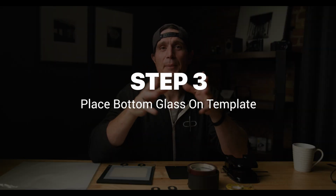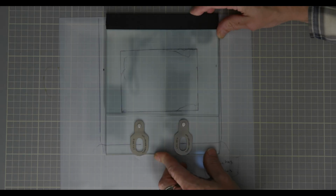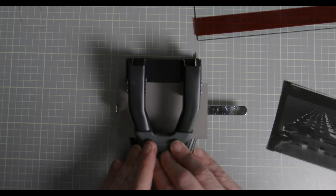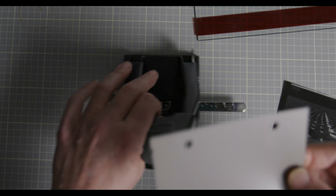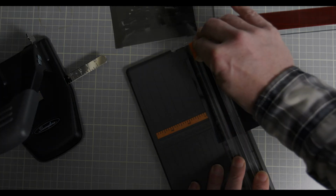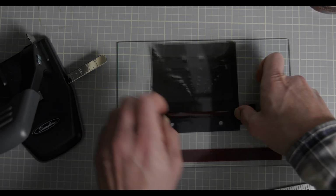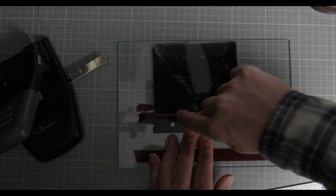Step 3, place the bottom glass on the drawn template from step 1, being careful to align the back and the sides. Punch the 5-inch side of a piece of 4x5 scrap film in the middle with a hole punch. Then cut the punched film into a 1-inch leader. Butt this up against a piece of 4x5 film and tape it together with the lithography tape.